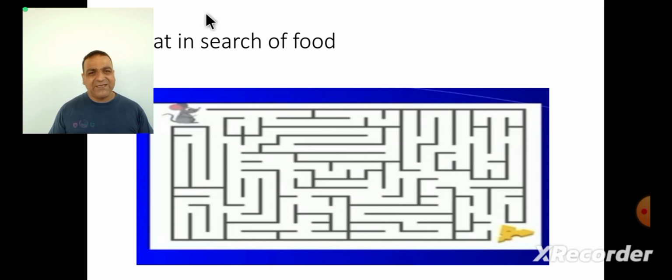So if this system is a quantum mechanical system, at the same time the rat does not have to use all zeros and ones and all possible paths and finally reach its destination. No, that's not the case. The rat will be in all those possible paths that will lead to the destination, and the rat will have to choose one path, which is the best path that will take the rat to its destination.